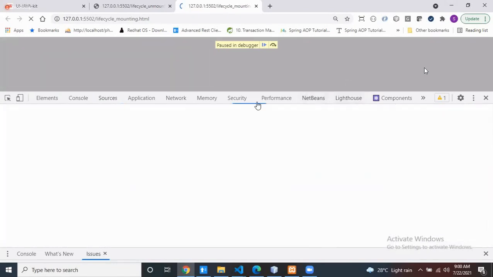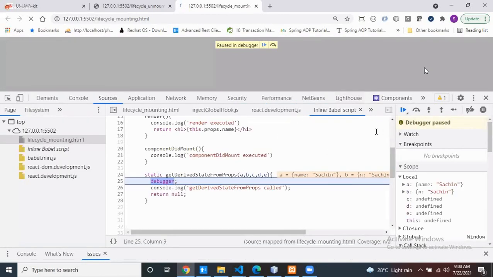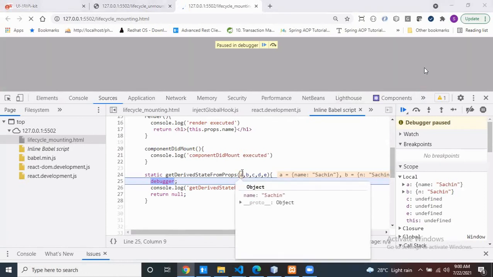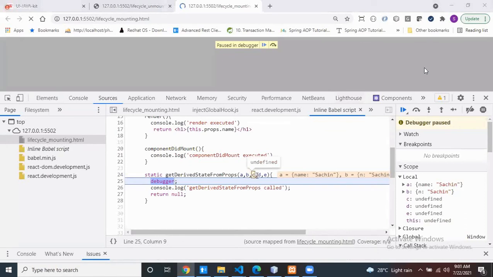How many arguments did I pass? I passed five parameters. But see how many arguments React passed. I don't know exactly, so I put multiple. A, yes, an argument was passed. B, yes, an argument was passed. C is undefined, D is undefined, E is undefined.